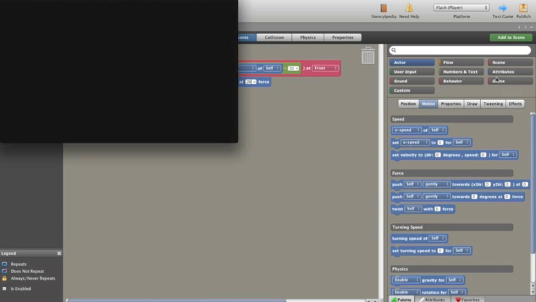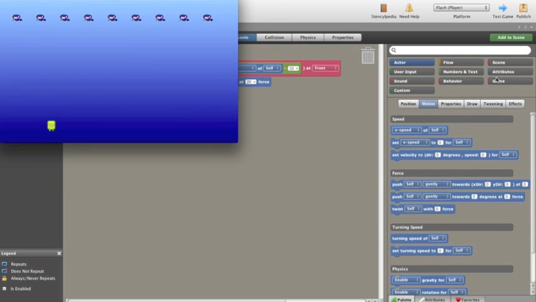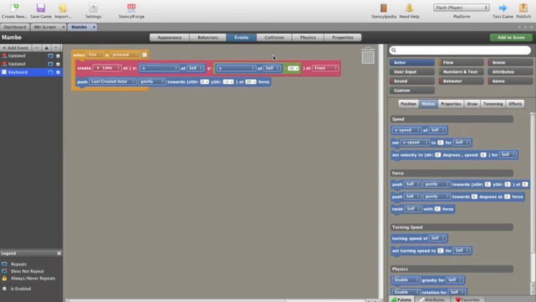So, wait, she starts up again. Here we go, Mambo. Let's shoot some limes. Ooh, look at them whiz across the screen. Not. Okay, but we can see that they are moving. Now, we need to fix that because, quite honestly, the monkeys are going to die of old age before those bullets get there. So let's go back and have a look.